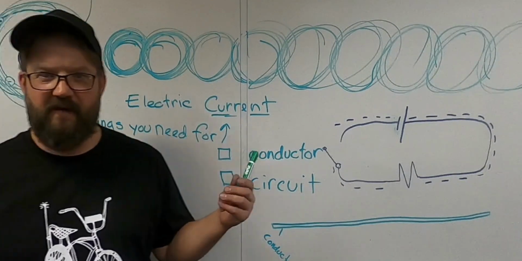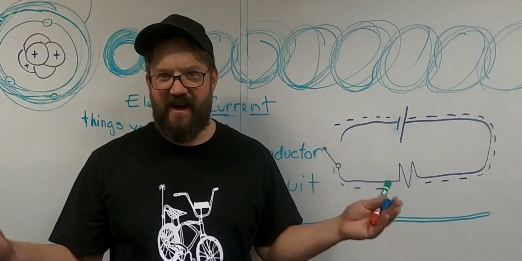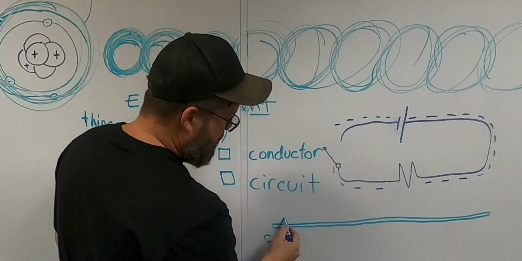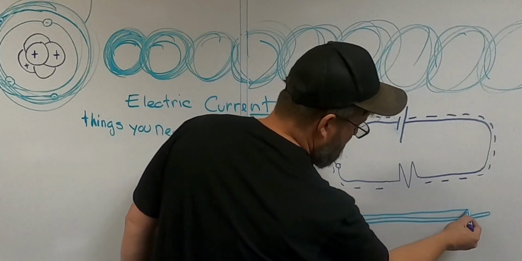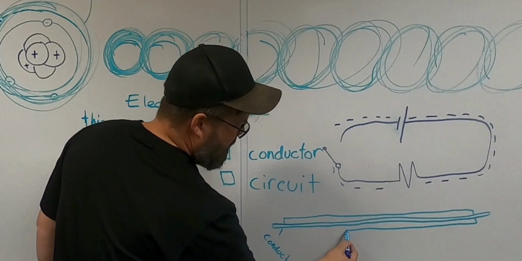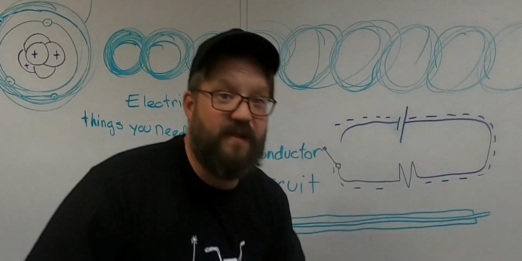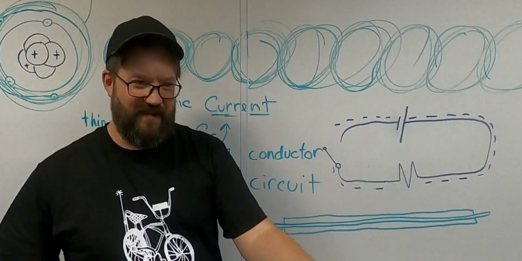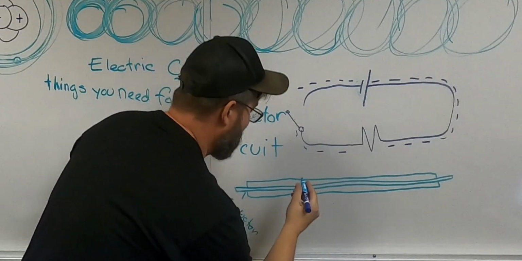If you're actually going to have something that we're going to handle and use, even if it's inside a device or other things like that, it helps if we have something else going on with that. I'm going to draw, and this is a cross section, so it's like I cut it in half. Look at the inside. There's something on the outside of this conductor that keeps you from seeing the conductor that's inside here, keeps you from dying sometimes, lets us be able to handle this, called an insulator.